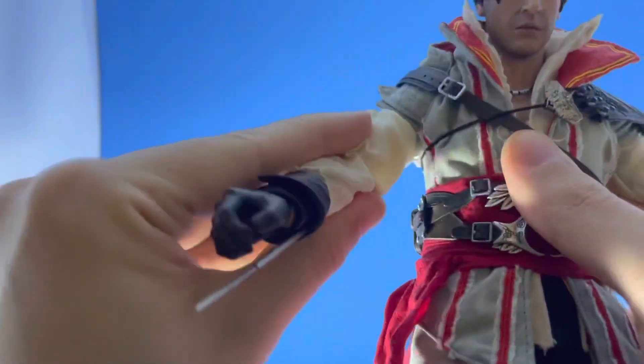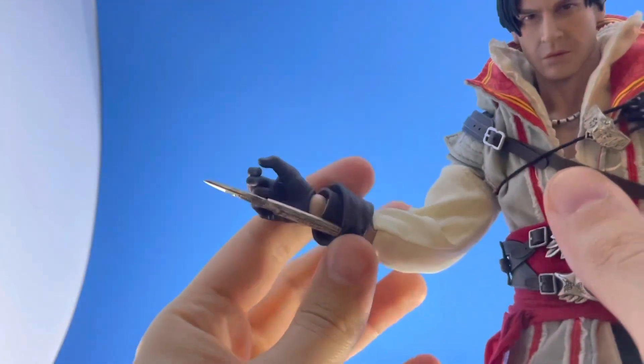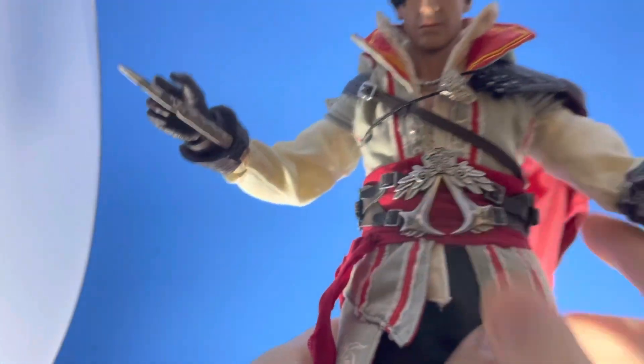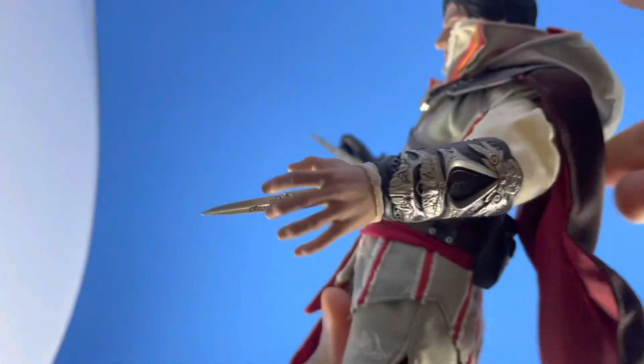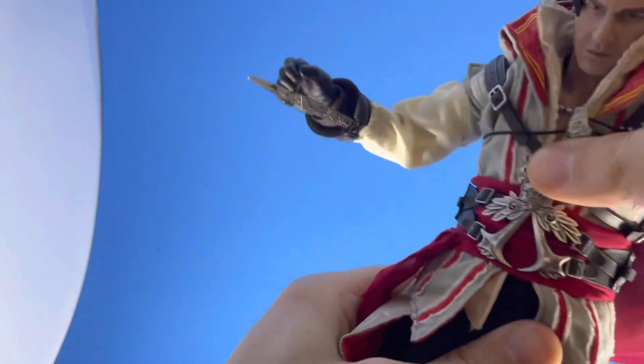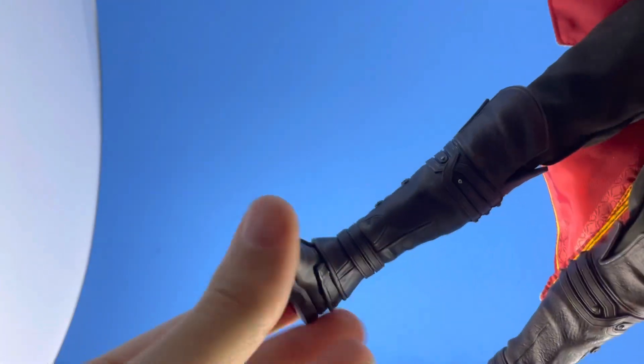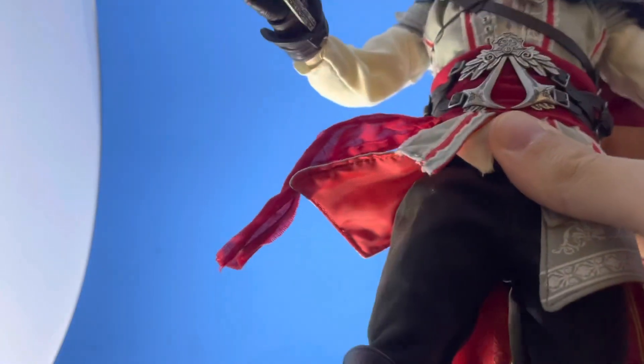Butterfly joint for the shoulder, ball joint in there as well. He's got the swivel at the top of the bicep, double hinge at the elbow. Standard peg and ball joint by the wrist — and since it's a split cut design for the glove area, fantastic full range of motion. It goes back a pretty good distance. He's got a little bit of crunch; side to side isn't too bad considering the midsection has all that blocking it, but still pretty good. Leg movement goes up pretty far. It does have a double hinge by the knee, though the back of the boot hinders it just a little bit. Split cut boot design gives a full ball joint in the ankle, which is fantastic, plus an upper thigh swivel.